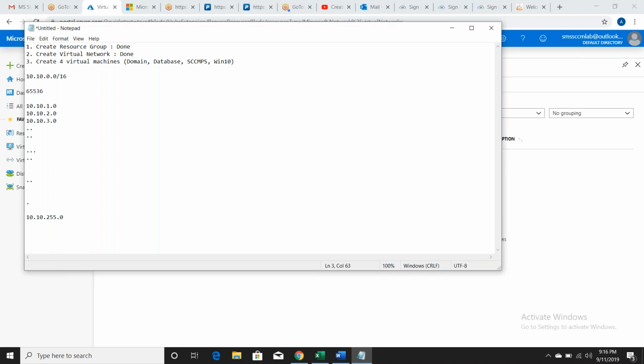These are the 4 virtual machines we have to create: domain, database, SCCM PS, and Windows 10. These will be blank computers. The 3, domain, database, and SCCM, will be your servers, Windows Server, and Windows 10 will be your client computer. So that's point number 3.